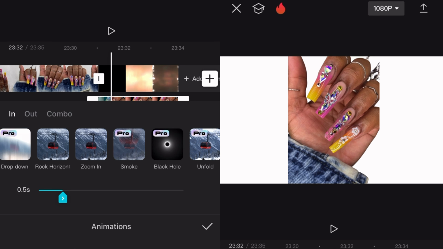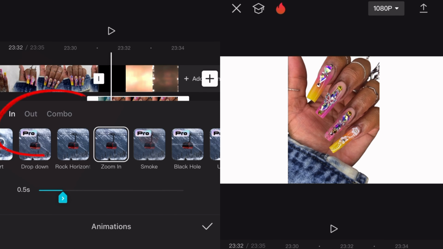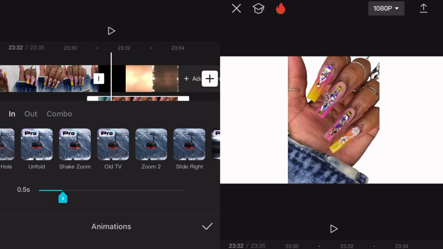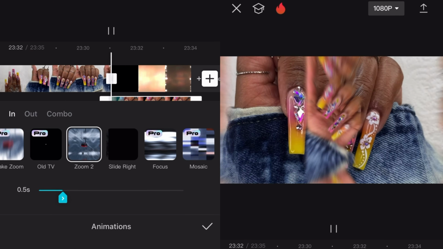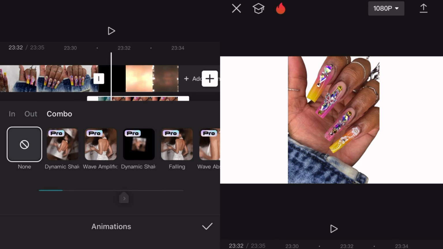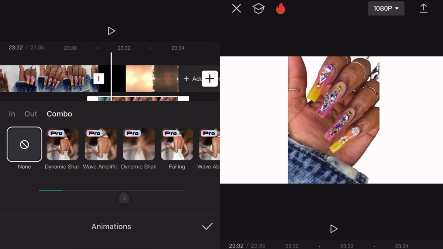You can go in, out, or combo. It's your choice. So in is pretty much going to say how the photo is going to come in. Your viewers are able to see it. Out is how it's going to actually disappear and go away out of the viewer's vision. And then combo allows it to do something just like loop does with animations when you add the text, same thing with the picture animations. The combo allows you to click one thing and it goes in and out or repeats whatever pattern that you select.